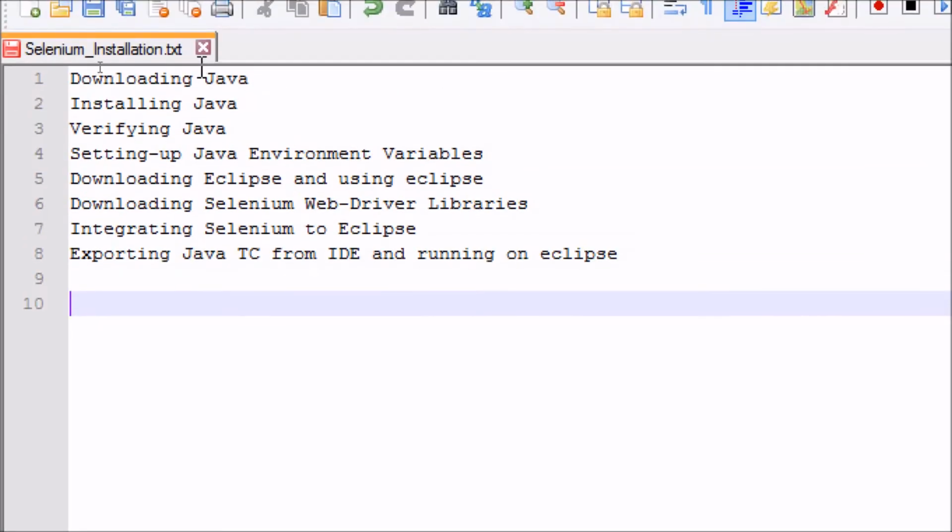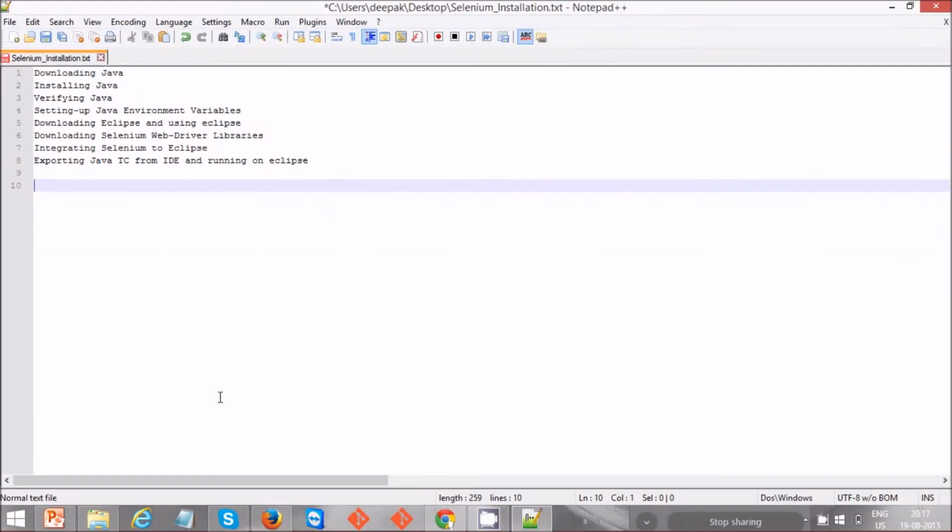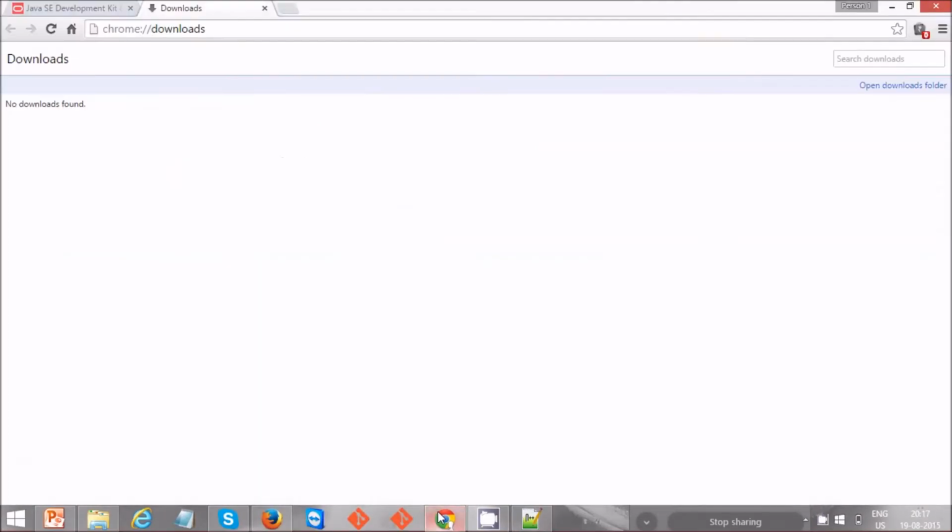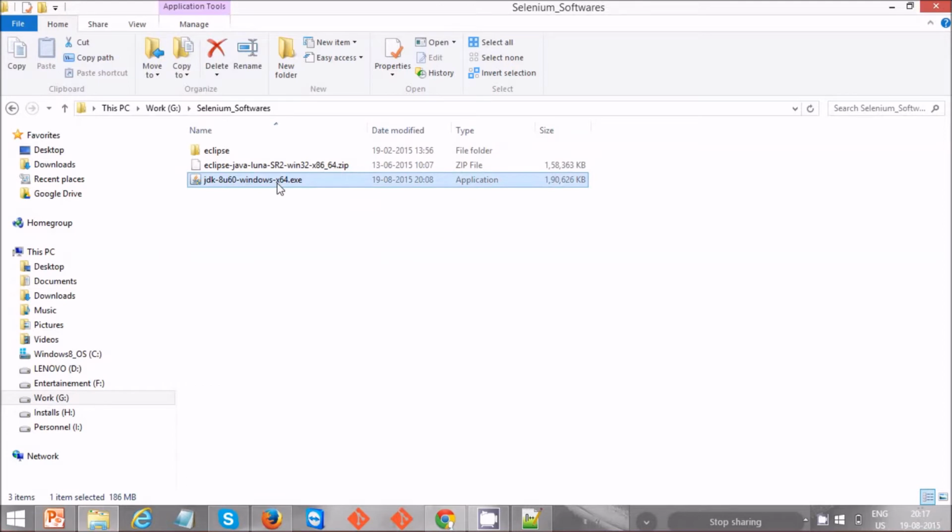So one is downloading Java, which we have done, and the next one is installing Java. Let's do that. Let's go to the place where we kept the JDK. Just double click on it.